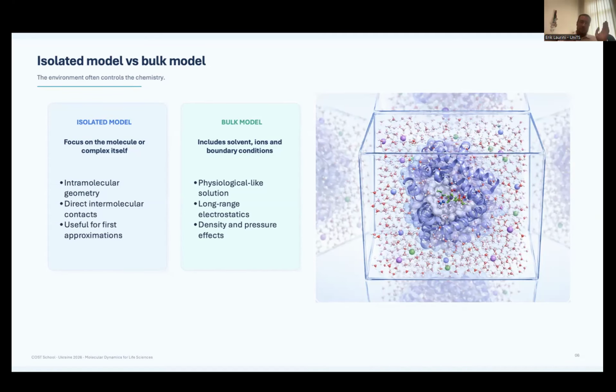So if you want to simulate physiological-like conditions in atomistic molecular simulation, we don't have to hold only to the isolated system, but we also have to build the surrounding environment of the molecular system. For example, a protein acts in a water surrounding, or a membrane protein works inside the membrane. So we also add these components in our molecular dynamics simulation in order to be closer to the physiological-like solution.